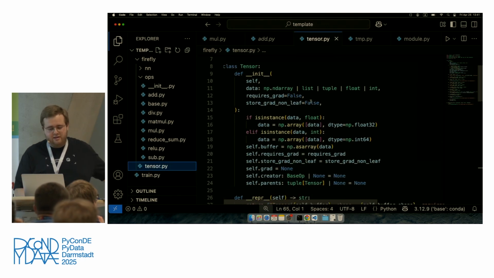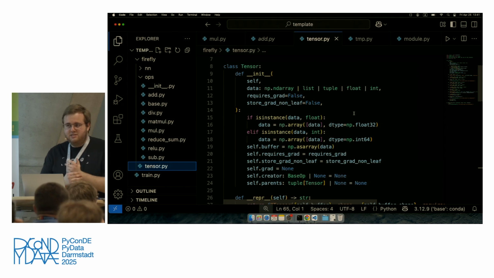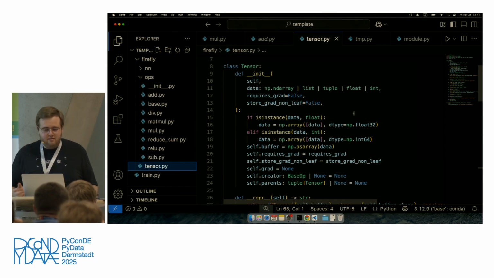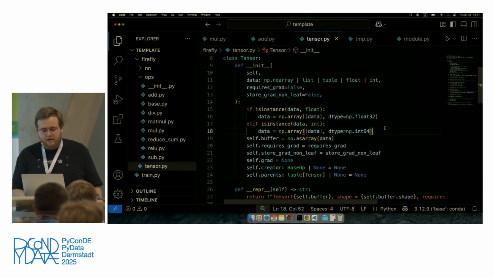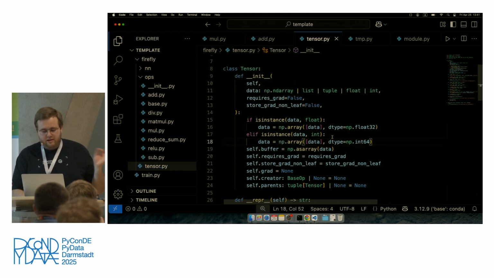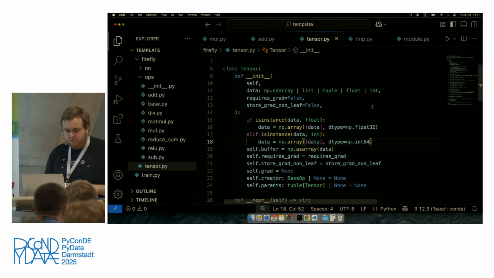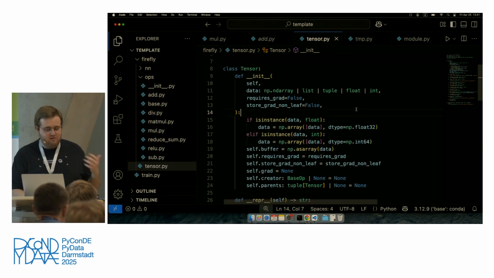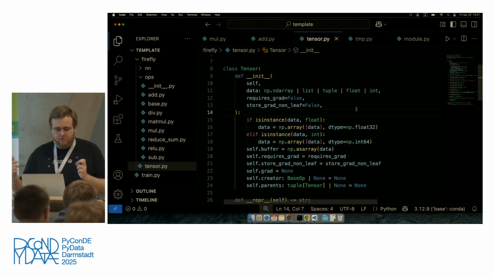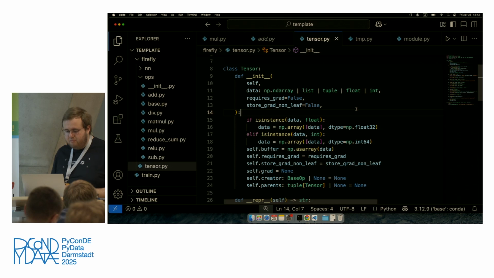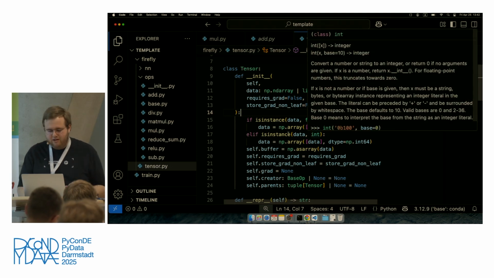And the tensor class is just a container for our data, which stores the data itself, so the buffer. Then it stores the additional Boolean value called requires grad, which defines whether we would need to calculate the gradients for this tensor during the backward pass. We also have the store grad non-leaf, but probably I won't explain it today.